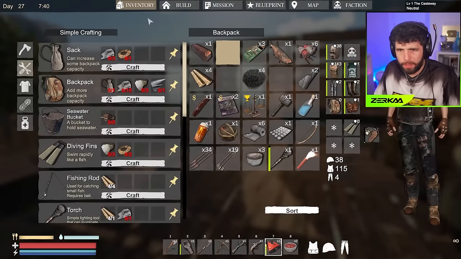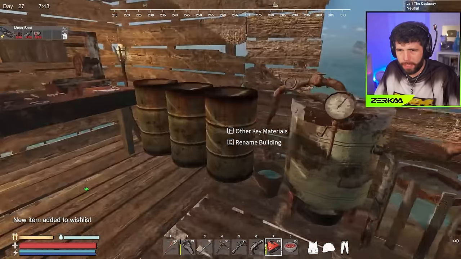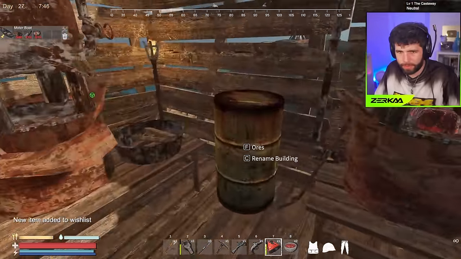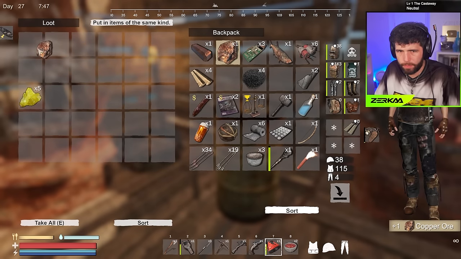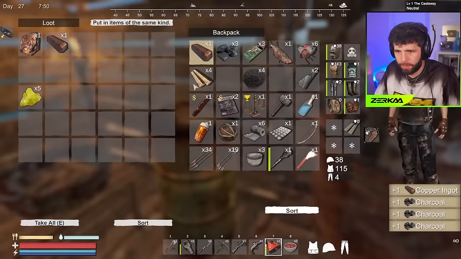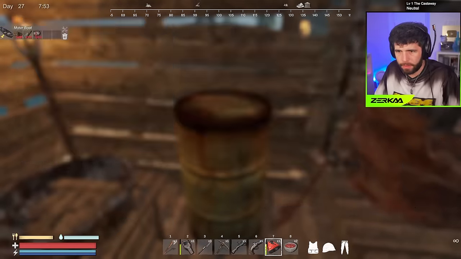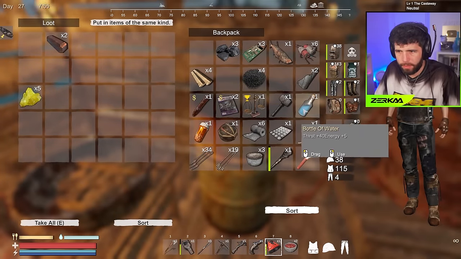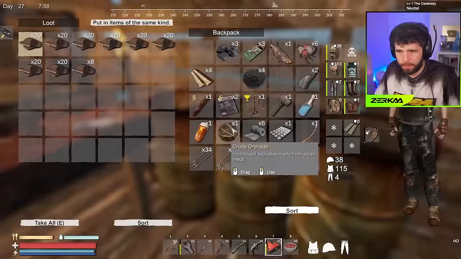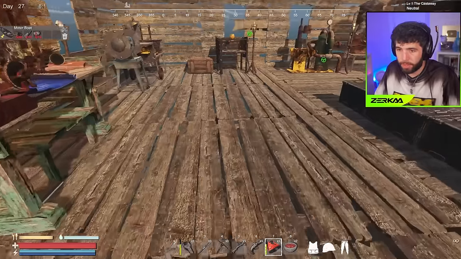Motorboat made. Researched. Build motorboat. I need, pop it there, I need 40 scrap metal. But I also need to clear out some stuff. Let's make some room. Take you out. Put you in. Lovely. Wood can go back in it. Need lots of wood though for sure.